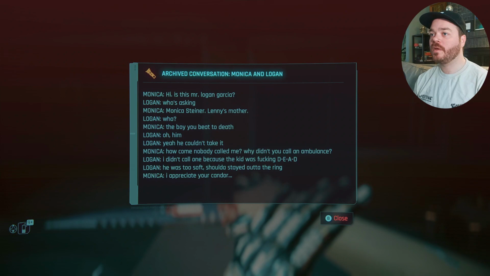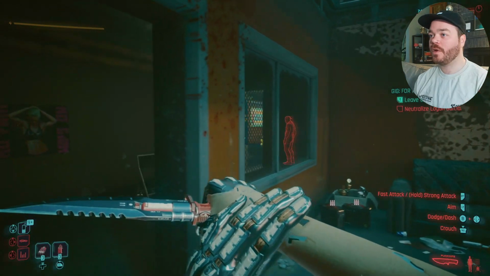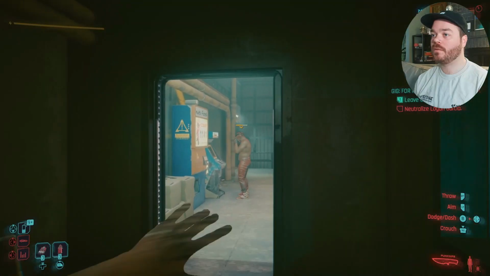Hi, is this Mr. Logan Garcia? Who's asking? Monica Steiner, Lenny's mother. Who? The boy you beat to death. Oh, him. Yeah, he couldn't take it. How come nobody called me? Why didn't you call an ambulance? I didn't call him because the kid was dead. He was so soft. Should have stayed out of the ring. I appreciate your candor.